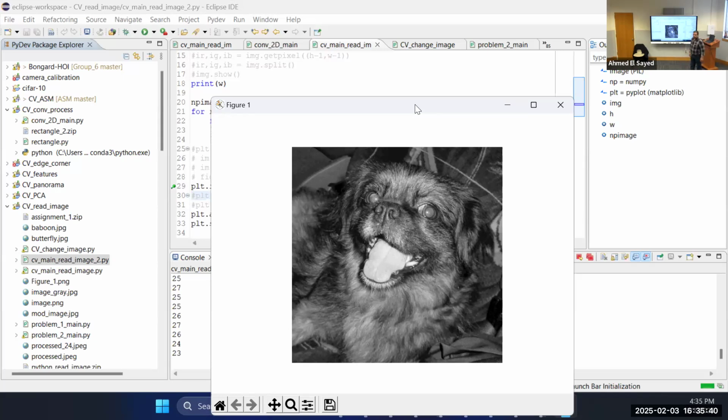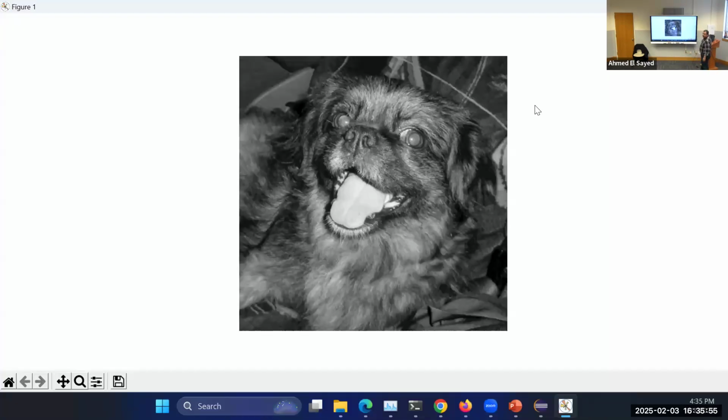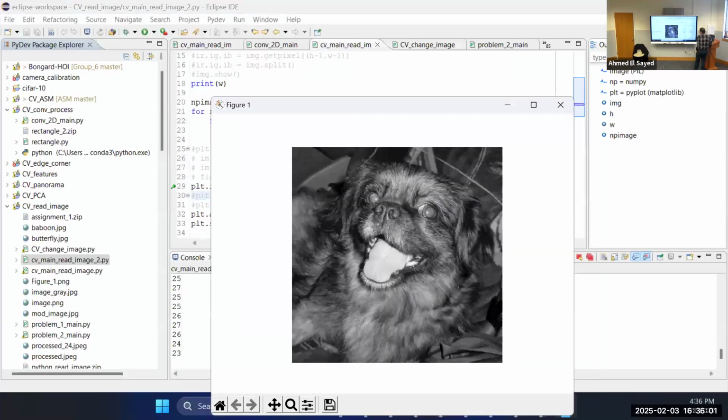Why? For several reasons. One of them, the pixel value that you can see here is adjusted to the screen value. So if you try to expand it, the image becomes bigger. If you shrink this, it will be smaller.